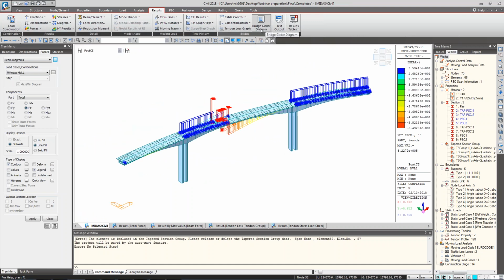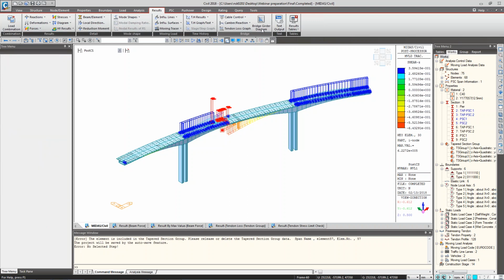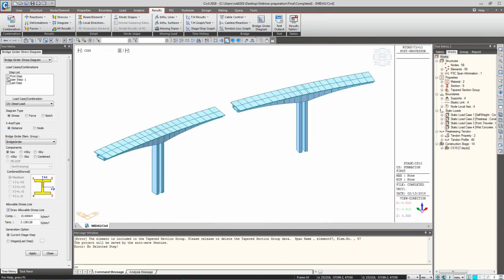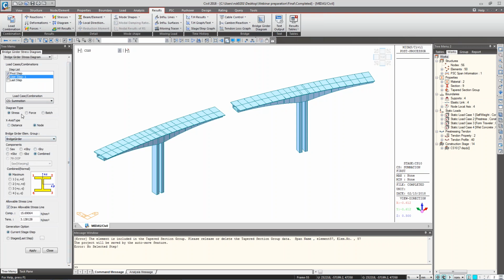And also you'll be able to obtain the stress or member force distribution on the girder using the bridge girder diagram function. So if you go to construction stage 10, and if you want to review those analysis results due to the summation, and combine the stress result at this position, we can also select the allowable stress line.